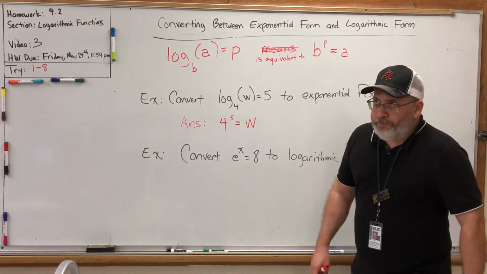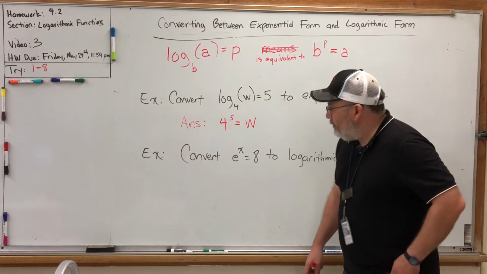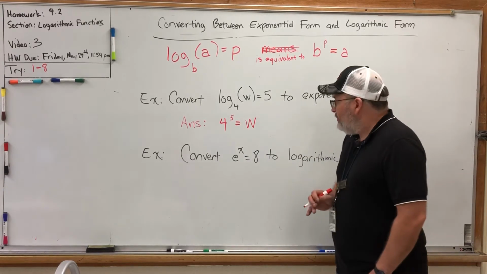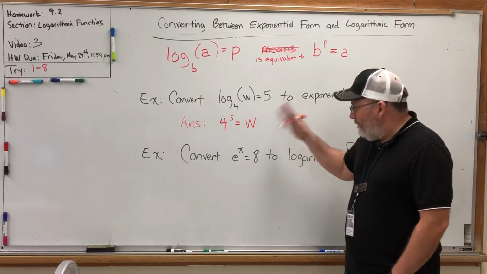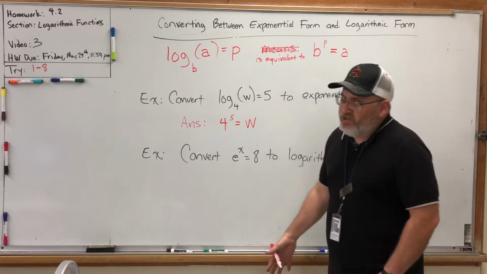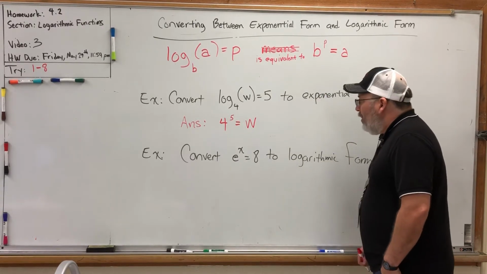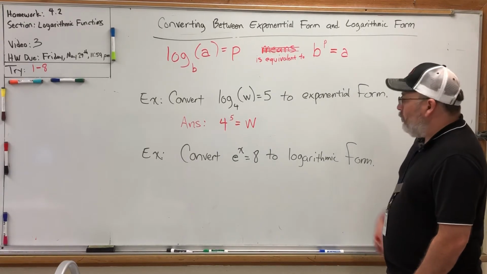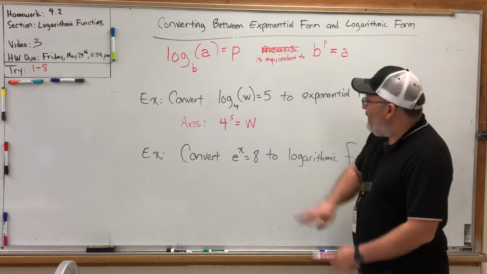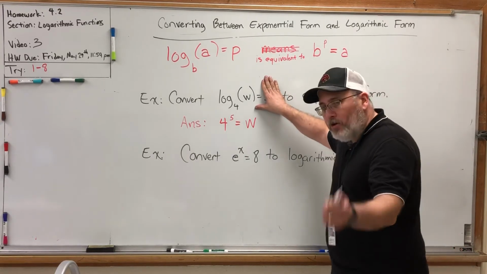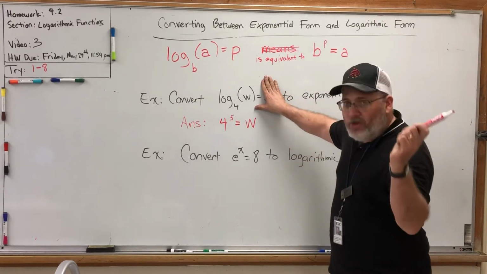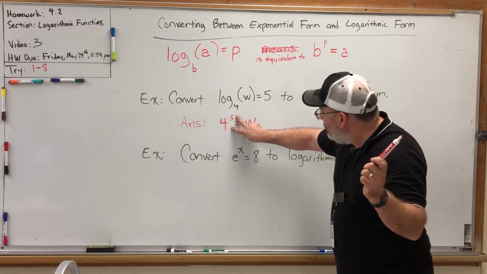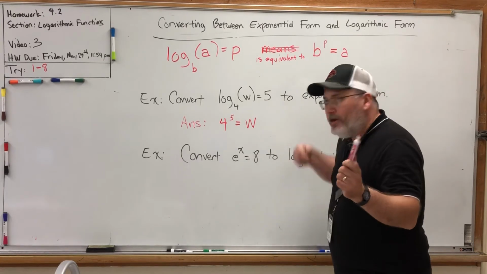A couple of series of videos down the road, this will be the move that we use to help solve equations. So if I were solving for w, then I would figure out 4 to the 5th power. It's 1024. But if my only objective is to rewrite or to convert in exponential form, then I'm done. Because I know that the answer to a logarithm is a power that turns the base into the argument. So that's the power I put on the base to get the argument.